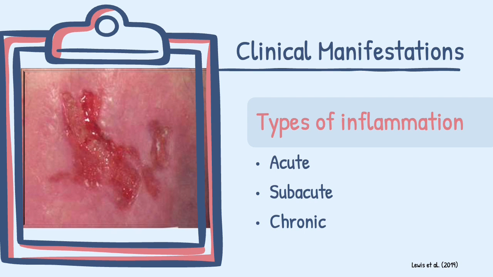So there are three basic types of inflammation: acute, subacute, and chronic. In acute inflammation, the healing occurs in 2 to 3 weeks and usually leaves no residual damage. Neutrophils are the predominant cell type during this stage. In the initial stage, you'll see edema at the site of the injury. In subacute inflammation, there are features of the acute process, but it also lasts a bit longer, so this can persist to weeks and sometimes even for months.